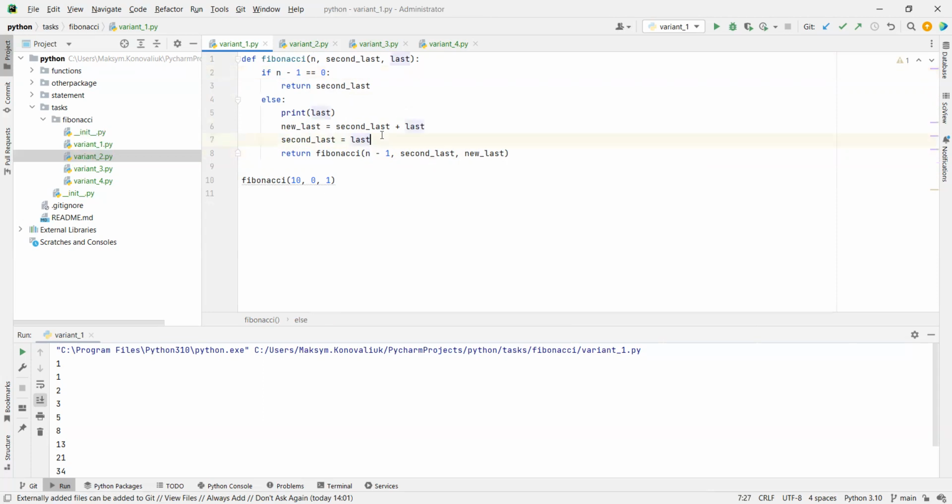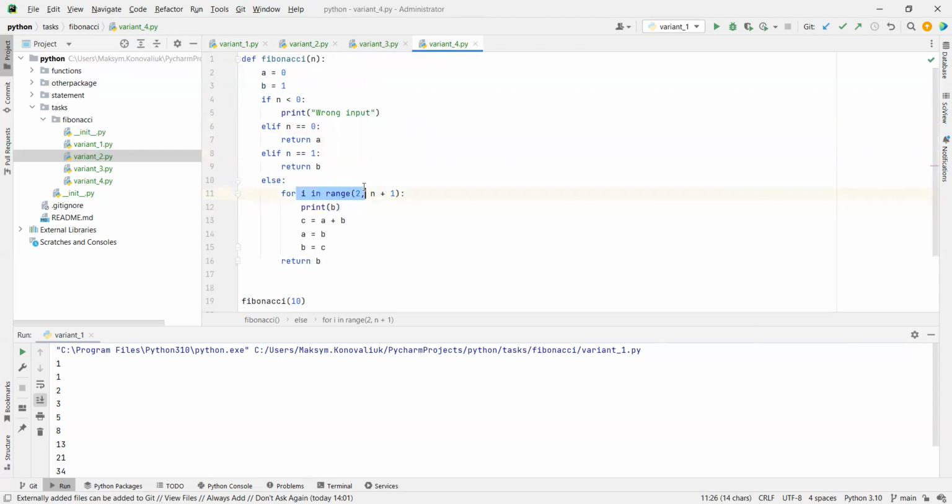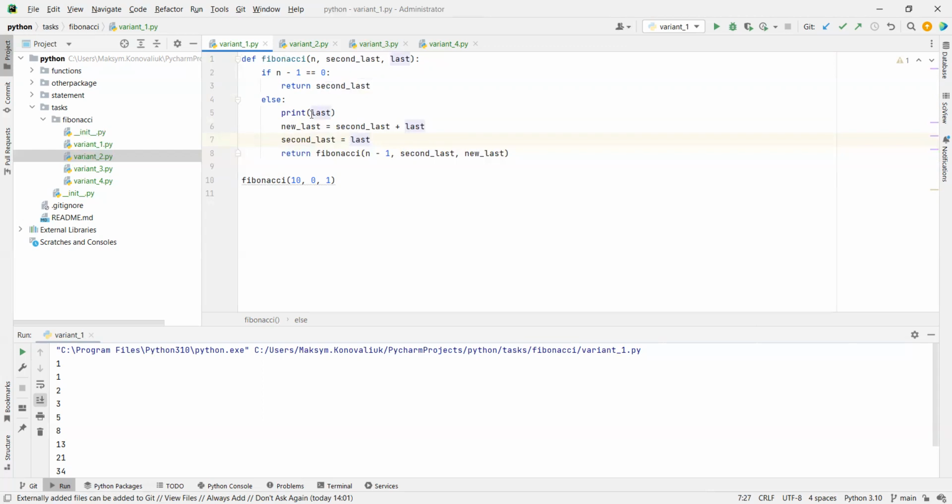Sorry to cut you, but this one is very similar in logic, especially under the else. It's very similar to the previous one we were just talking about. Yes, but here, instead of a for with range, we don't see any for. Recursion, so it's another approach.